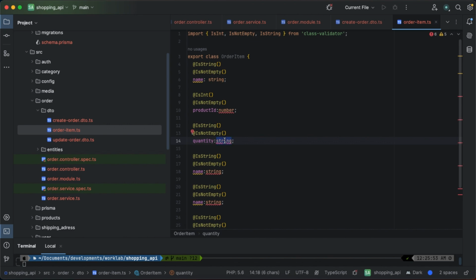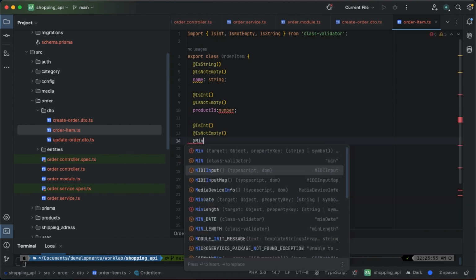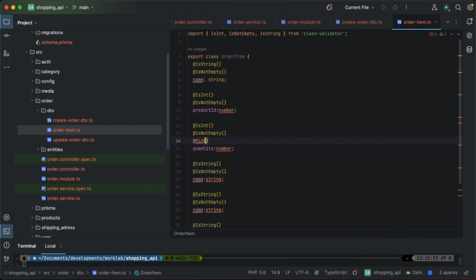And also we have quantity, okay, is an int, so we give it quantity here, and then say it's a number, and also is an int. And one thing here, we need to say the min number should be 1, because we cannot have a 0 quantity, it doesn't make sense, right?